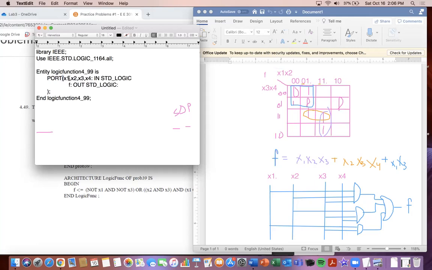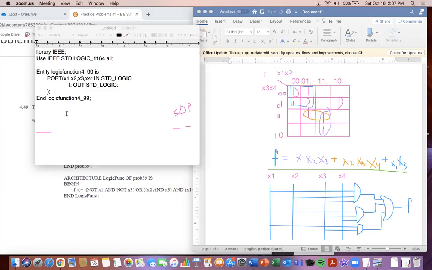Okay. So now that we have all of our inputs, which are these 4 variables, X1, X2, X3, X4, and they're going to produce the output F, now we need to describe how it works internally. Remember, this was our equation we got in the end. So we need to write that specifically in here. And since we have an equation, he made a keynote for behavioral versus structural coding, and I have it on a post-it note here. Use behavioral when you have equations or a truth table. And since we have an equation here, we'll use behavioral coding.